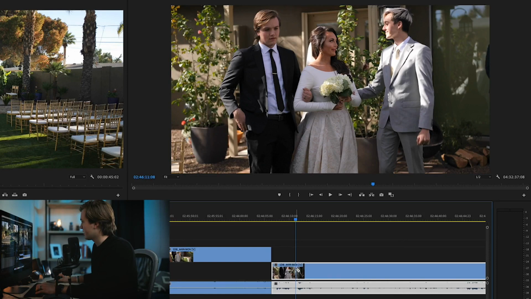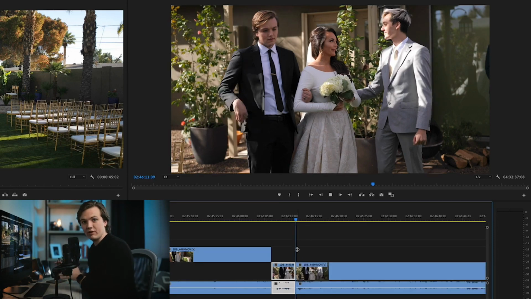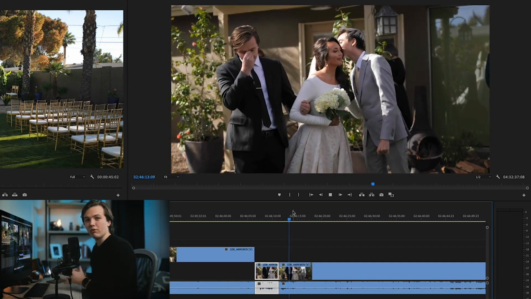Okay, and here's a very special part. She wanted a kiss from each of her brothers. Because I was a part of it, I knew what was happening, but as the videographer, you should be communicating with the bride and saying, okay, is there anything during this ceremony that you want captured? And in this case, she wanted both of her brothers to kiss her on the cheek before she walked down the aisle. And so I specifically told Nate, make sure you're in a spot to capture this because this is a very important part for her.